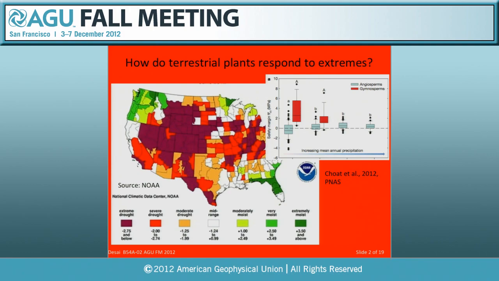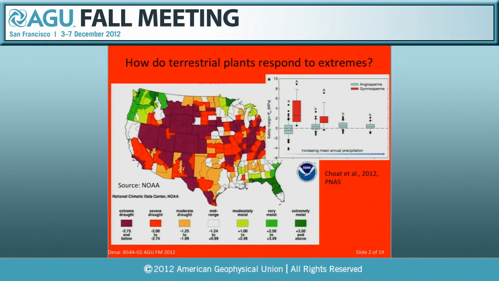How do terrestrial plants respond to extremes? That's a big open question right now. It's certainly an emerging major research area. It's something we've talked about for a long time. I gave a talk earlier this afternoon on frontiers in ecosystem science, where I made an argument that we're spending too much time trying to get our models to respond to the mean response, and not really focusing on these edge effects and the responses to extremes.